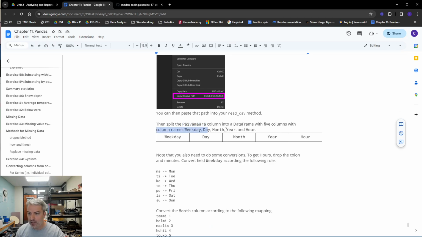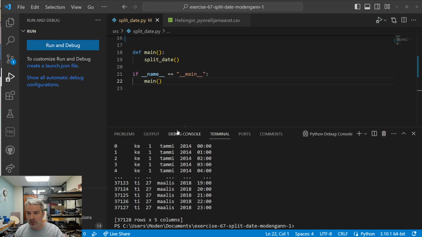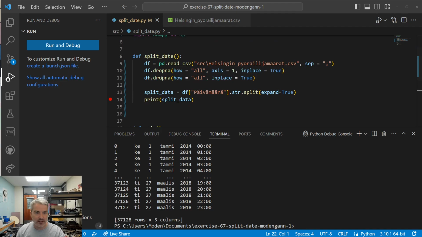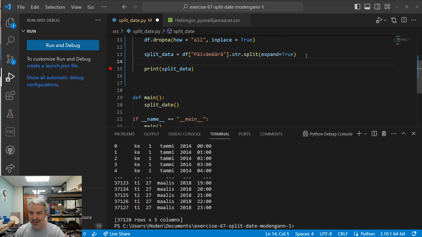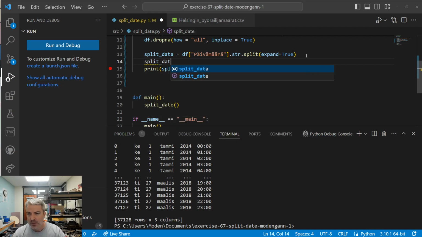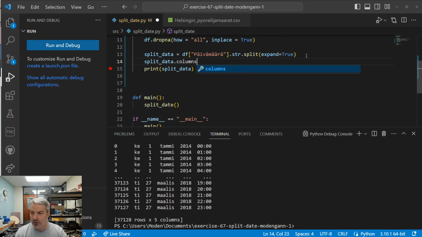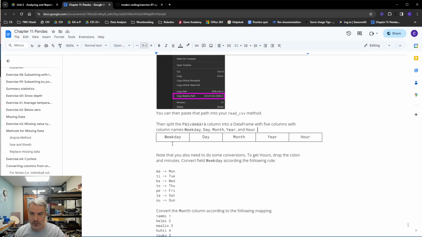Oh, and then we need to have the column names here. Just a reminder of how we set the columns. We can set the columns equal to, what information do we need in here?